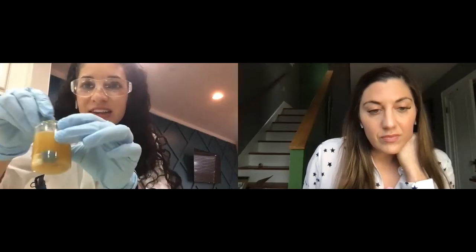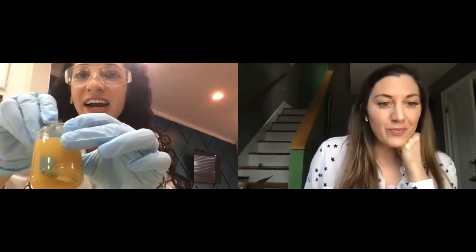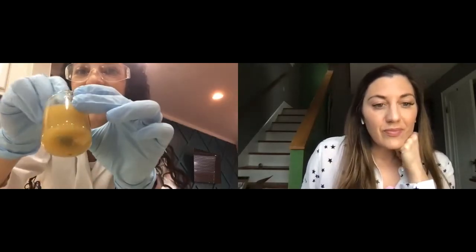Almost dissolved. What you can see is the capsule, the outer part, which is not going to break down in acid. But you can see, let me get a little closer. I know it looks a little gross. It's still a little bit chunky in there, and some of it is just hanging out. You probably wouldn't want to drink this because it would not taste good, and that's why we have it in capsule format.